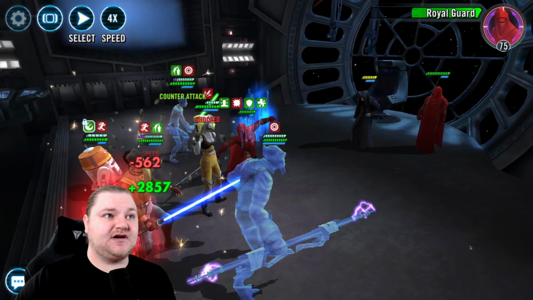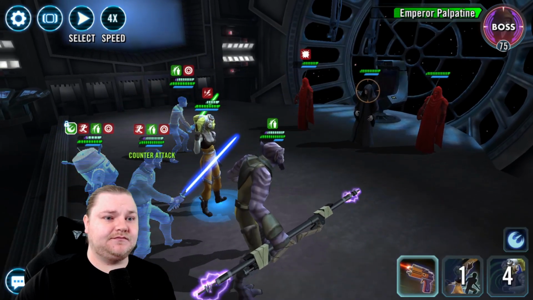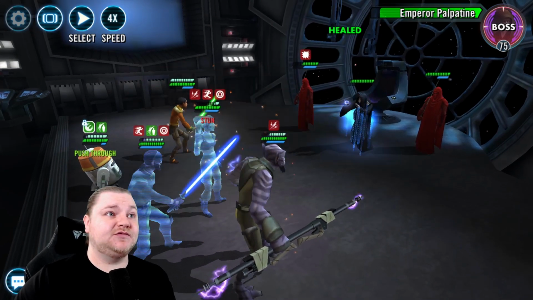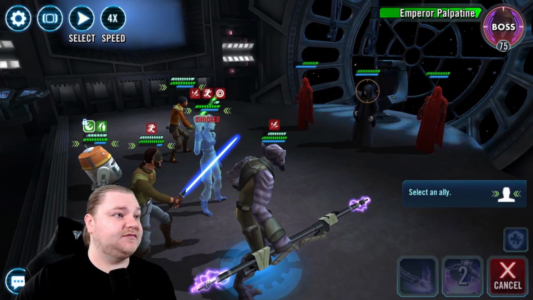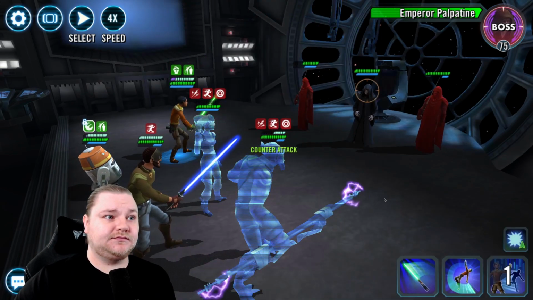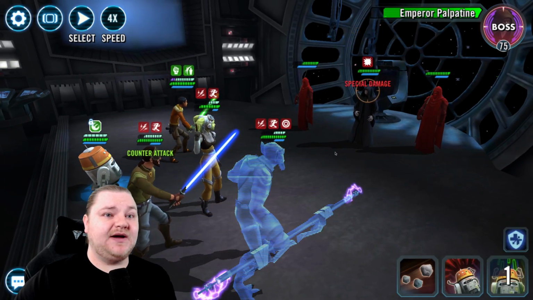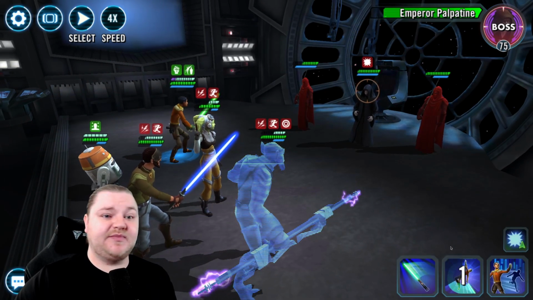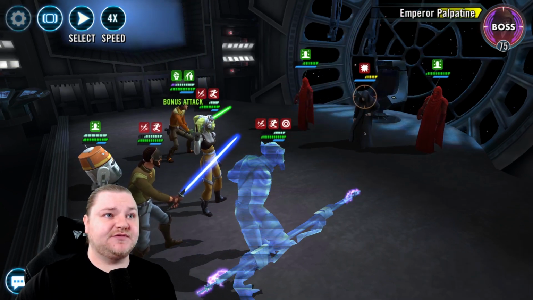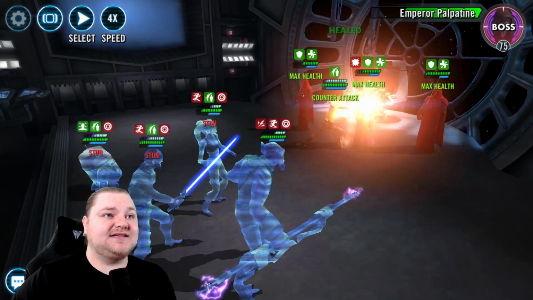All right, we gotta get those taunts off of them. Chopper, you awake back there? All right, now if you can kill Palpatine, kill Palpatine. Royal Guards are not the priority. Here we go. Wow, those stuns are going nuts. He's back up to full health. Might actually be beneficial to kill one of these guards first if he's regenerating that health and they're taunting. If we can get rid of the taunts, that's good.